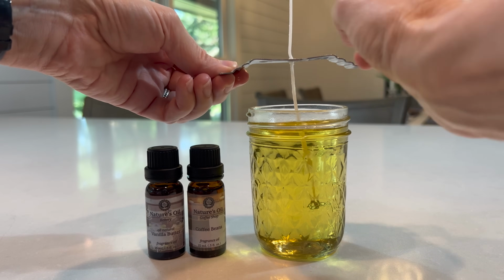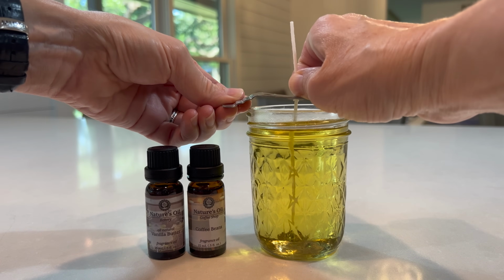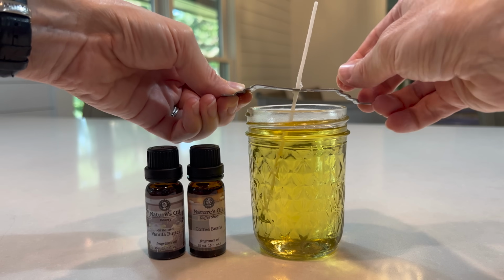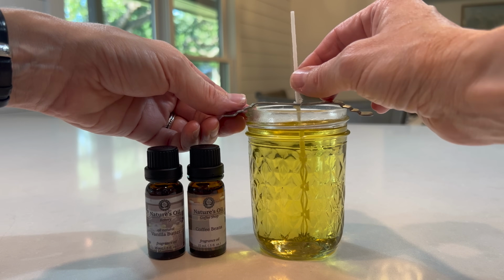After giving the wax a good stir to make sure that the oils are well distributed, I put in the wick. This is a little trickier than using something to stick the wick to the bottom of the jar and then pouring in the wax, but with a little bit of adjusting, it works.